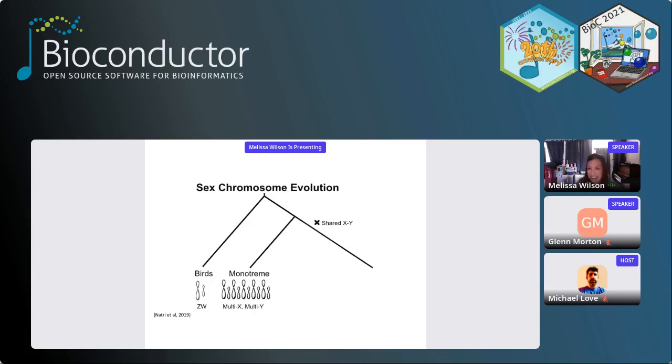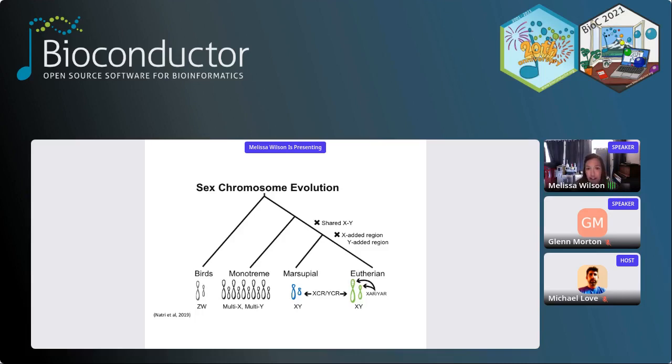It's really fascinating. But the take home here is that the monotreme sex chromosomes are independently evolved from birds and the therian mammals. So in the common ancestor of all the therian mammals, we have a shared XY system. And then something different, right? I said there are these 3 major groups of mammals, and those 3 major groups have something unique each about their sex chromosome systems. The monotremes, totally independent sex chromosome system from the therians.